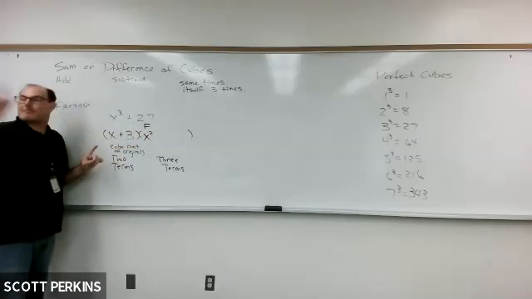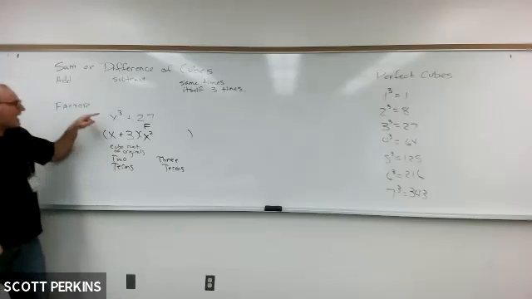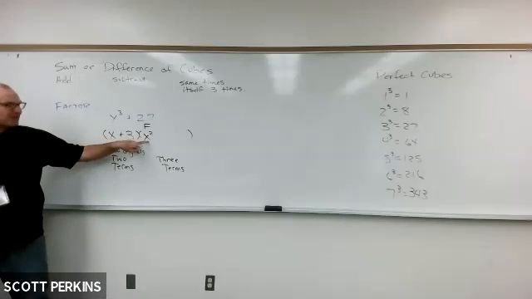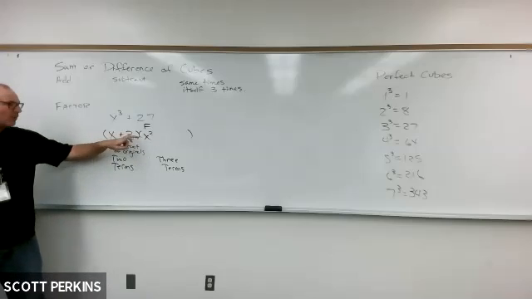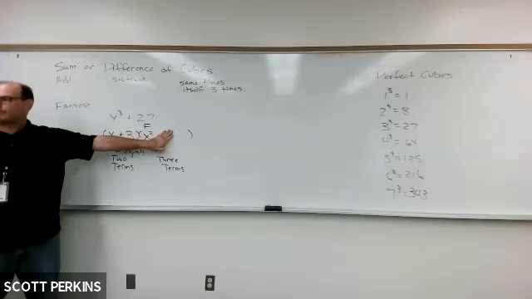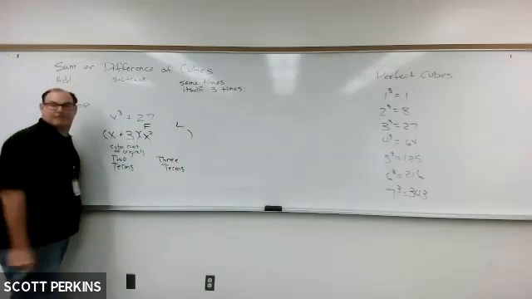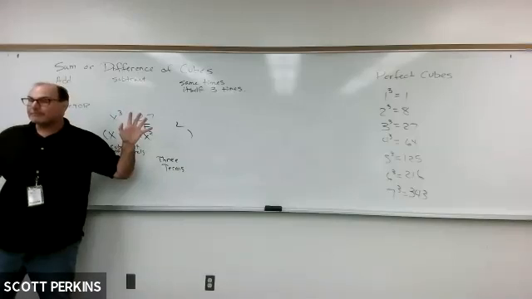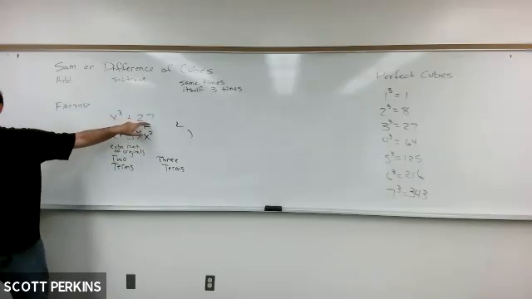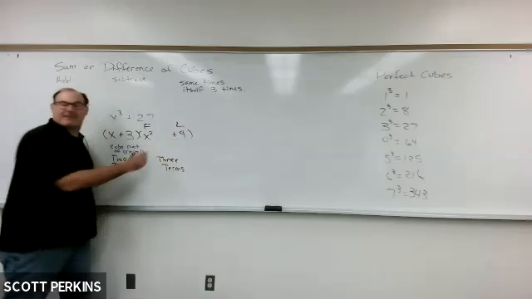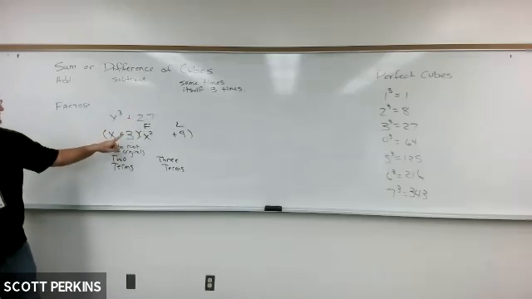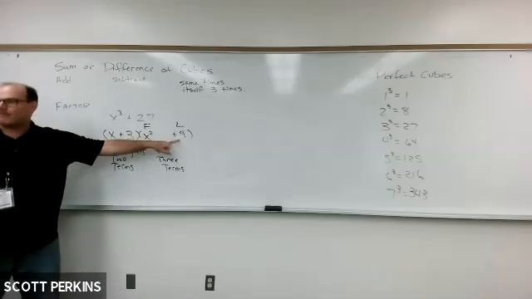Perfect, x squared. Another way to think about this, if you don't like thinking about it like that, you can say x cubed divided by the x I've already put there. X cubed divided by x leaves me x squared for here. Those are my firsts. When I multiply these two things together, I get my firsts right here. I'm going to skip the middle. We're going to go to the lasts, my L. Same question. What am I going to put as my lasts here? That times this gives me 27. And again, another way to think about that, since we are factoring, is unmultiplying something, 27 divided by 3 is what? 9.